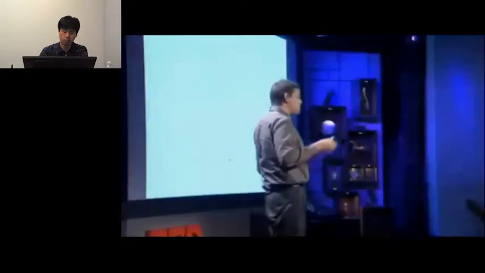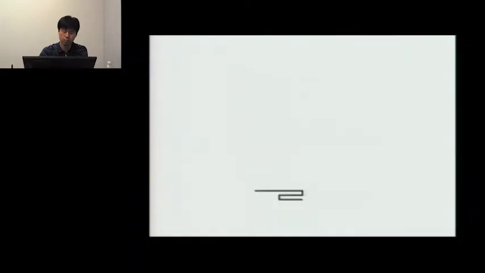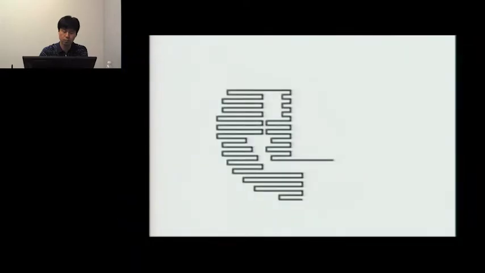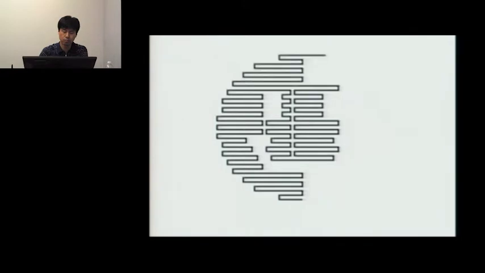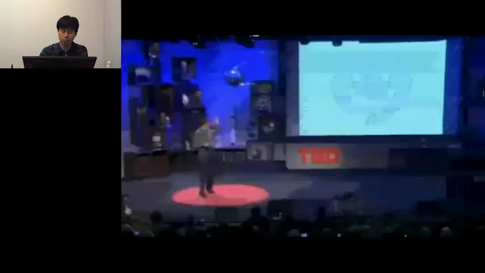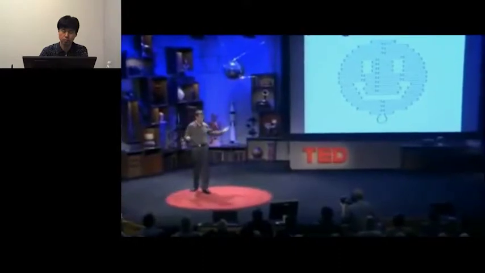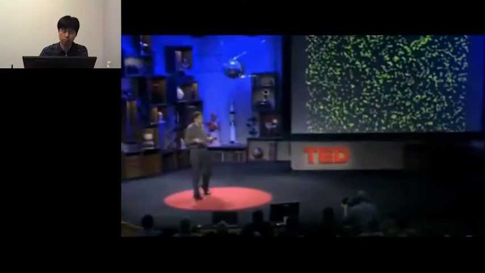Now, to show that we could make any shape or pattern we wanted, I tried to make this shape. I wanted to fold DNA into something that goes up over the eye, down the nose, up the nose, over around the forehead, back down, and ends in a little loop like this. And so I thought this could work, so I had a computer program design the short staples to do this. I ordered them, they came by FedEx. I mixed them up, heated them, cooled them down, and I got 50 billion little smiley faces floating around in a single drop of water.